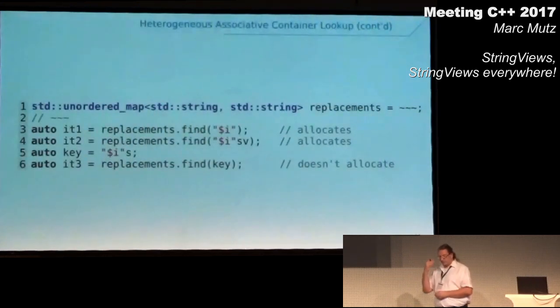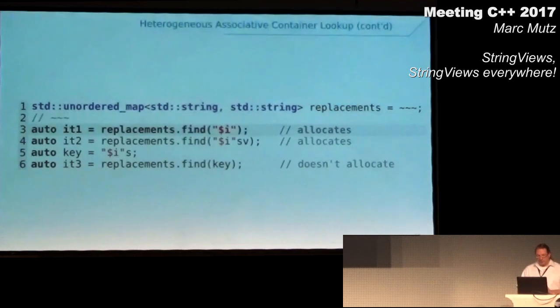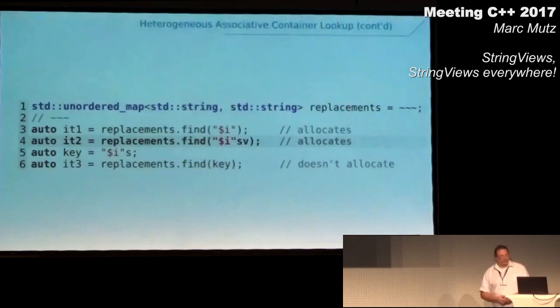So we have a map of string to string, replacements, variable references, whatever, it does not matter. And we have this code and we want to improve it. So we have $I as a character literal, works. We have $I as a string view literal, works.